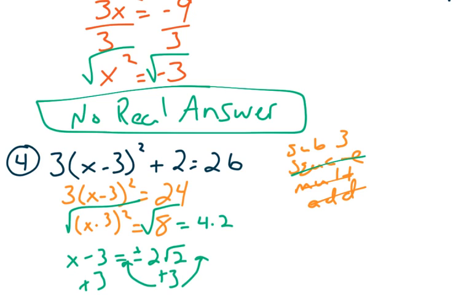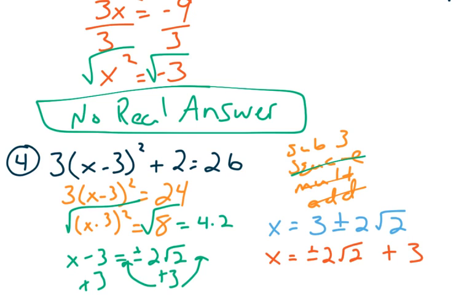You could write it as, and I'll write in different colors here, positive 3 plus or minus 2 square root of 2, or you could write it as plus or minus 2 square root of 2 plus 3, and be very clear. And you can even put like a little ending bracket on that square root to be very clear that the plus 3 is not part of the square root. So this is the same answer written 2 different ways. So you wouldn't need to write both, obviously. Just write one of the 2. I would prefer the one in blue. That makes the most sense. It's the clearest to most people or to everybody. So try to get in the habit of writing it this way, but this way is not incorrect either.